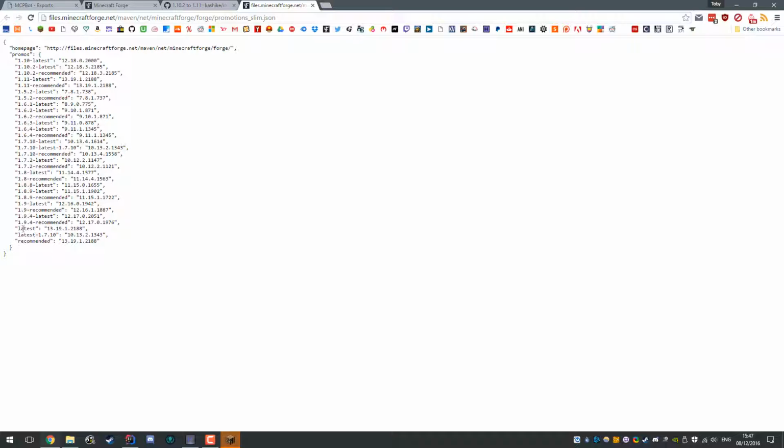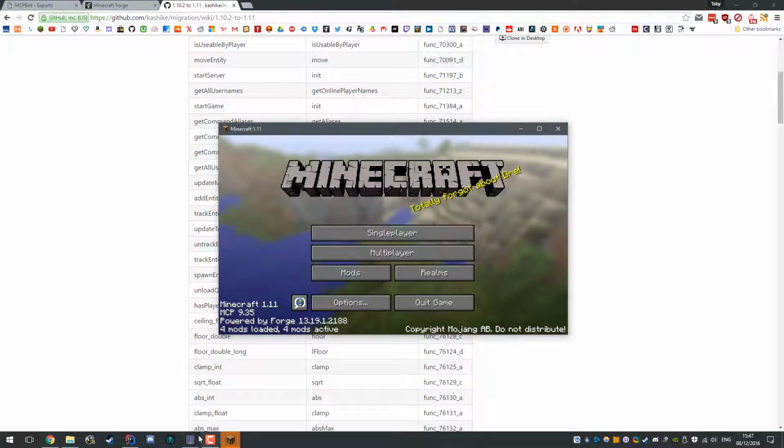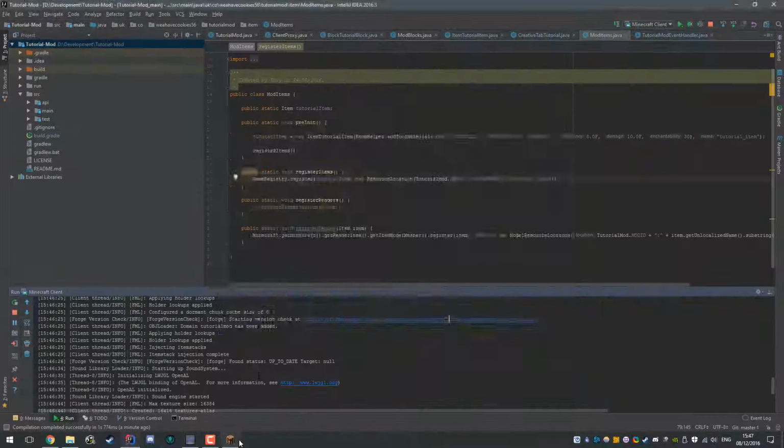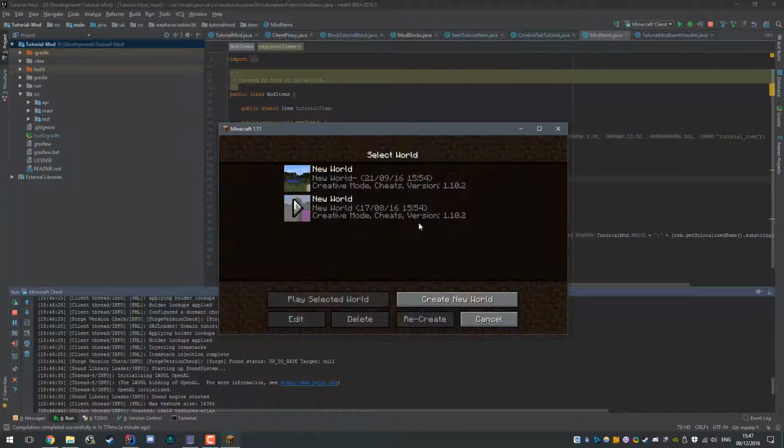And of course we just have latest and recommended. So we can either go version specific or just go for the very latest and very recommended. So that is pretty easy to understand. Of course you can put in the specific version number.